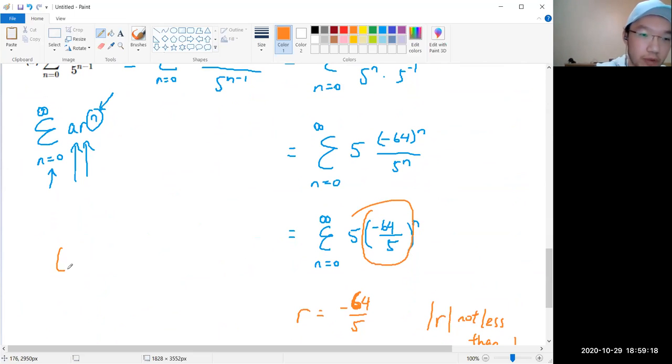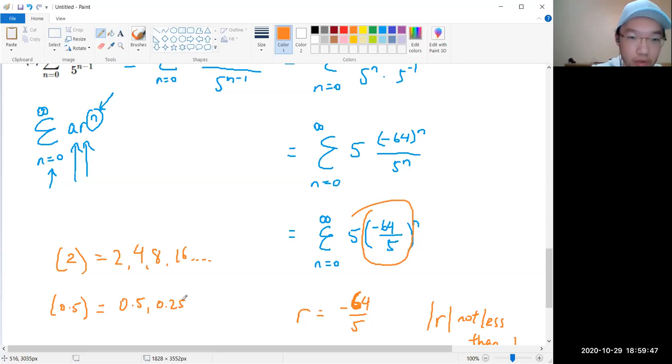If I gave you the number 2 and told you to keep multiplying it by itself, this will give you 2, and then 4, and then 8, and then 16, and so on, right? But if I gave you a number like 0.5 and told you to keep multiplying it by itself, this doesn't get larger, it gets smaller. So this gives you 0.5, 0.25, 0.125, and smaller, right? So when you have a common ratio that's less than 1, your terms start to get smaller instead of bigger, which is why it converges.